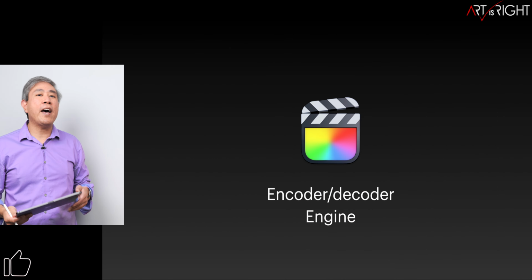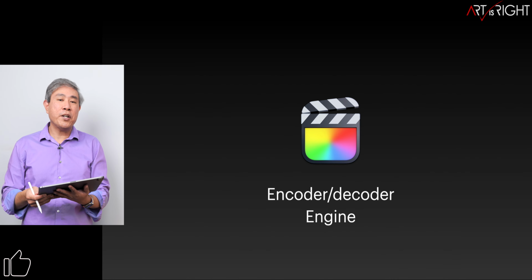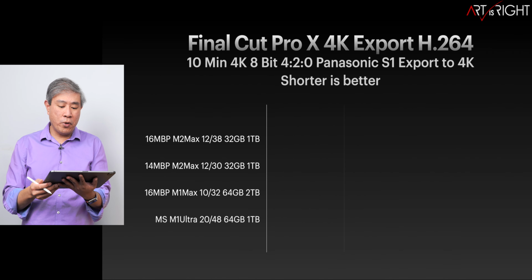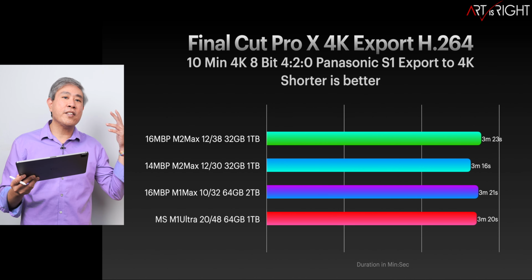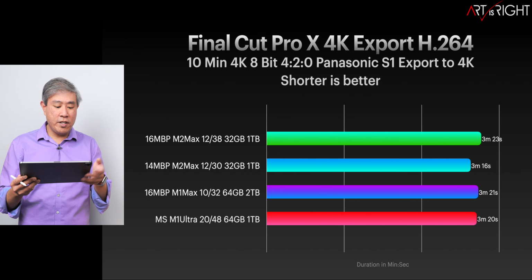Now let's take a look at Final Cut. This is the encoding and decoding engine and how it is exporting. So for H.264, all of these are the top chip. It has 2 encoder and 2 decoder engines. On the Max, you're good.